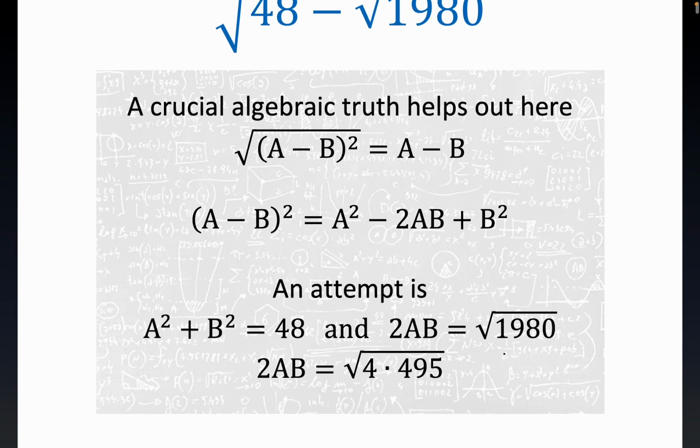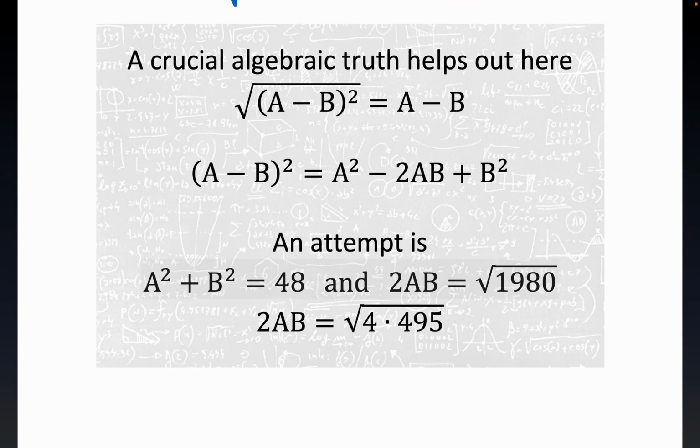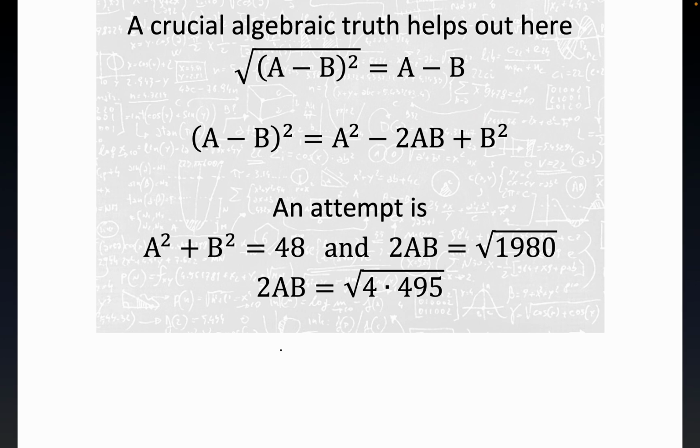Okay, so now the first bit of arithmetic we have to do right here is 1980 is equal to the product 4 times 495. And we should anticipate this radicand containing a factor of 4 because the square root of 4 is the 2 that you see in this algebraic identity here. So if you factor out the square root of 4, that would just be 2. And so we end up with this statement here, ab is equal to the square root of 495. Now, at this point, we're looking for factorizations of 495 such that the two factors will sum up to 48. And we're anticipating irrational factors here.